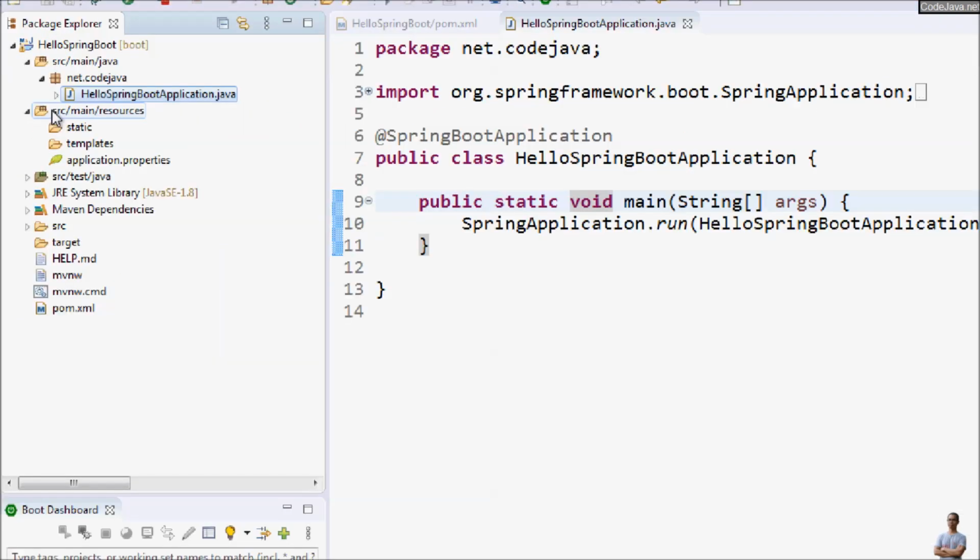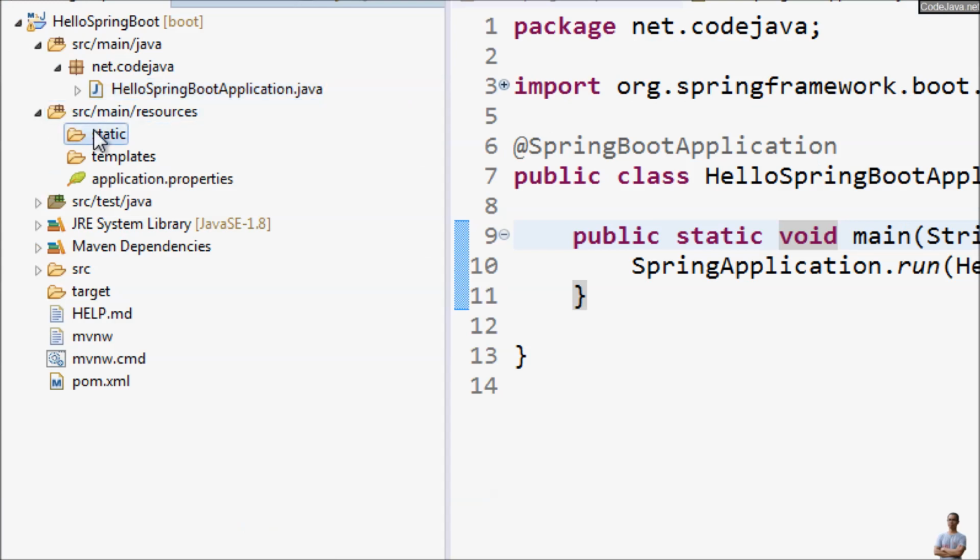And in the resources directory, you can see static to put static files like HTML, images, CSS, JavaScript, and templates to put templating files like Thymeleaf. And the application.properties file is a properties file for the Spring Boot application.